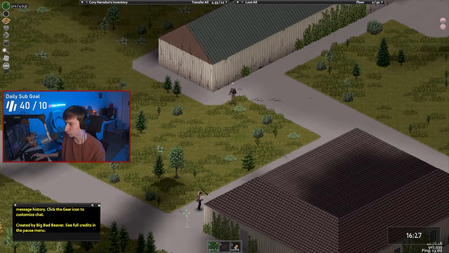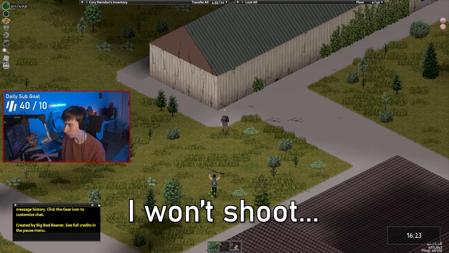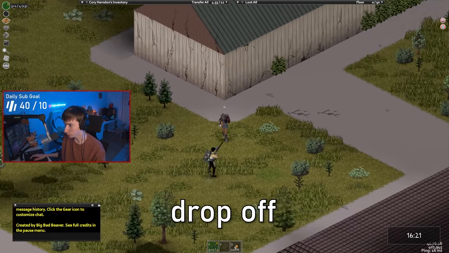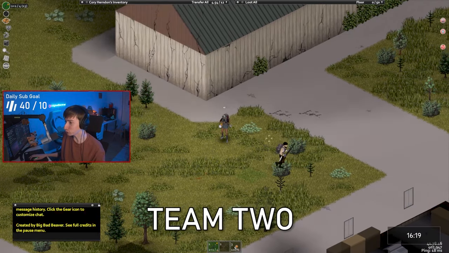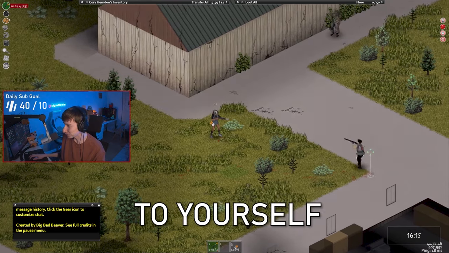Yeah, that's right. We're a team. We're a cohesive unit. I like that you have the hands up. Don't shoot. I won't shoot. But you gotta drop off some... Team 2, take the shot! No, no! Yeah, you did this to yourself!